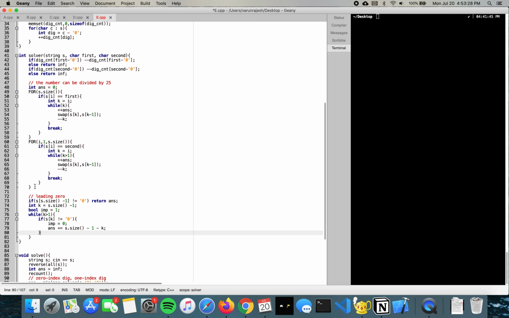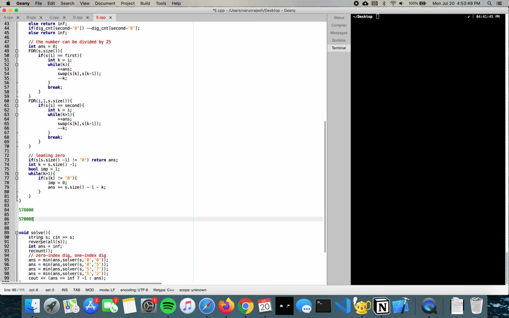Okay, why is this? So let's say after all the swapping, we get something like 578,000. So here there is an answer, which would be 570,008, and just be aware that since we do switch, this actually means that the number is going to be 8,000,75, right?